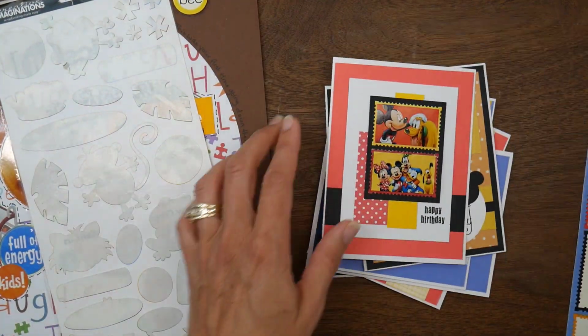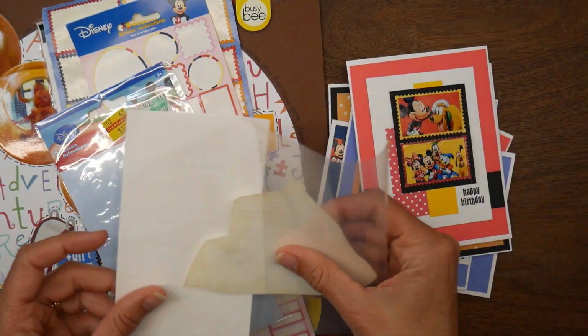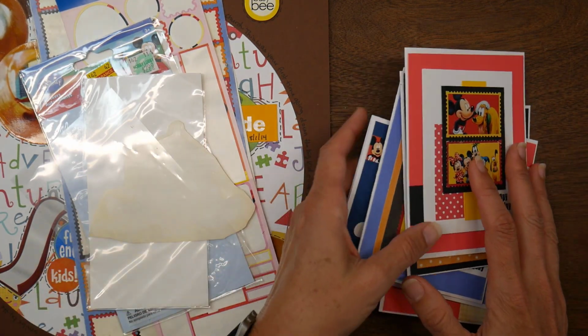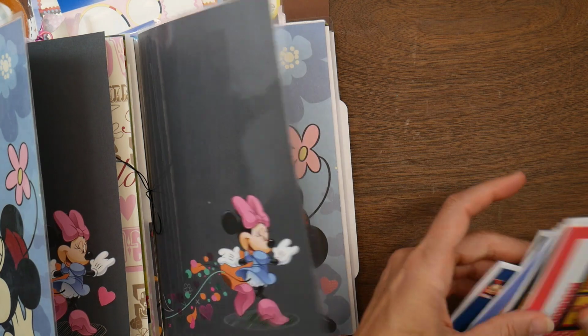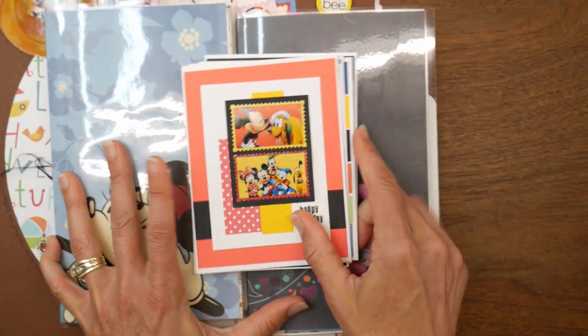So this month I finished off 1, 2, 3, 4, 5, 6, 7. Some of those were partials, some of those were full. 7 sheets of stickers, and I finished off some journals, got a scrapbook page, and then some fun little Mickey birthday cards.